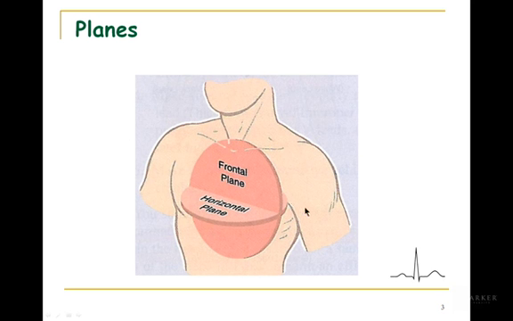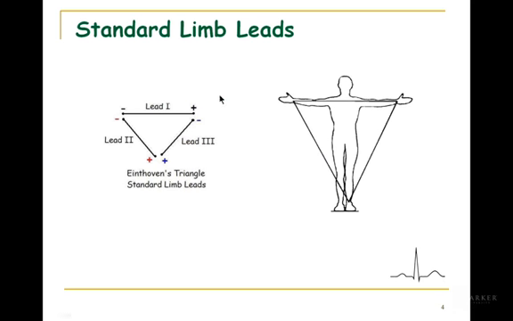So remember, you can only get limited information if you're looking at someone just in their face. Maybe there's something going on in their back. If you don't just look at their face, you're missing some very important aspects of that person. So what we're doing is we're looking at the heart in multiple views or angles at any given point in time. So first we're going to discuss the standard limb leads, which is what we do in lab.